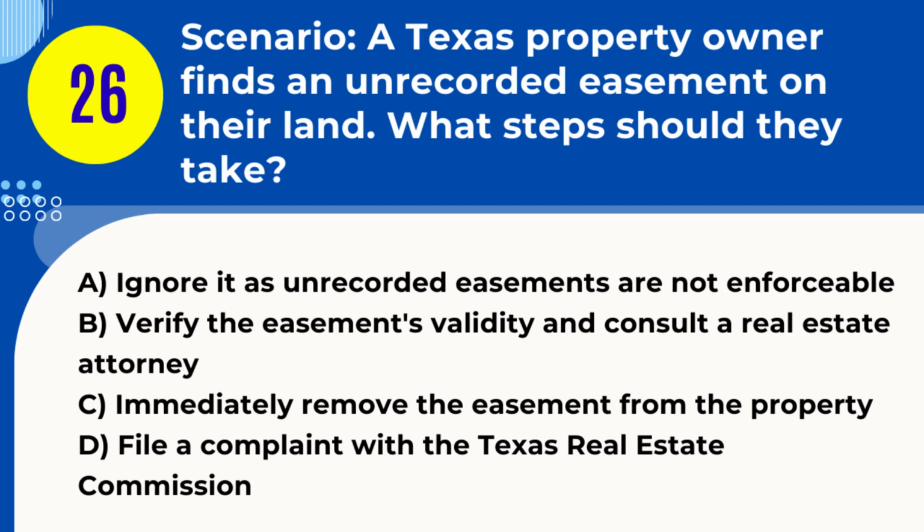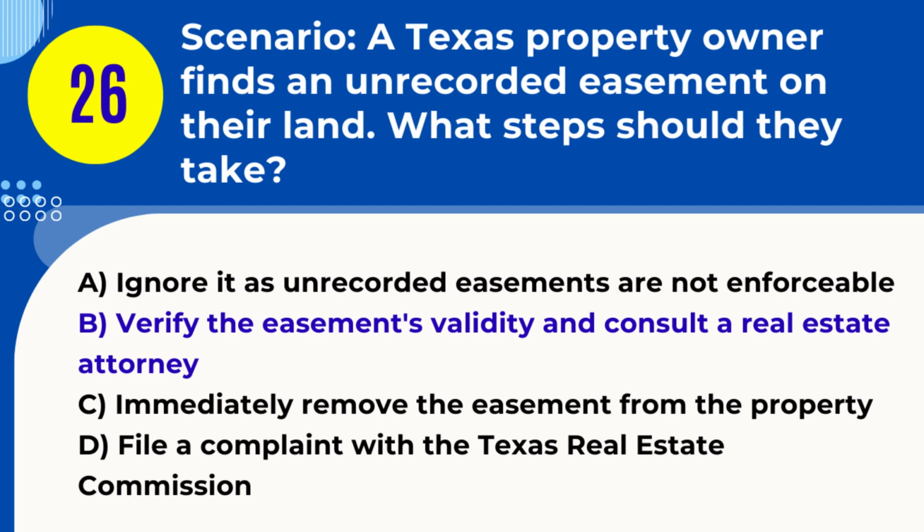A. Ignore it as unrecorded easements are not enforceable. B. Verify the easement's validity and consult a real estate attorney. C. Immediately remove the easement from the property. D. File a complaint with the Texas Real Estate Commission. Answer. B. Verify the easement's validity and consult a real estate attorney.